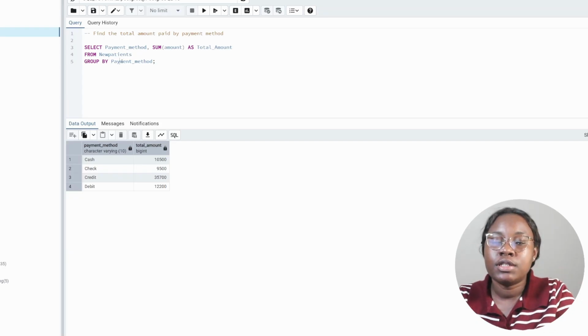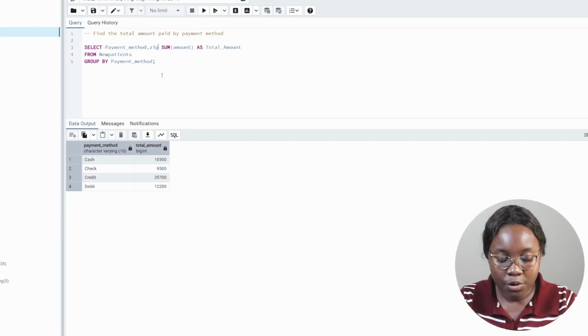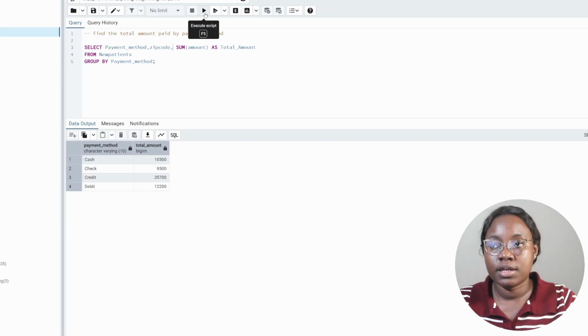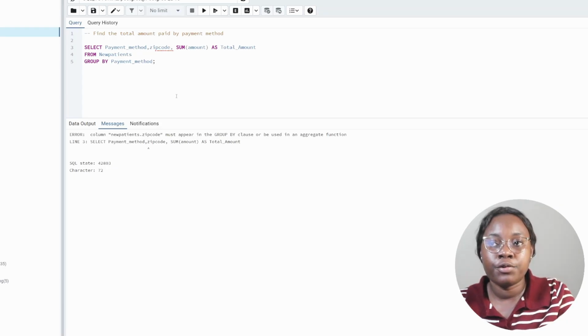One thing to note is the column you use in a group by must be stated in the select statement. So let's say I want to select payment method and zip code. I would get an error. Why? Because I did not specify zip code in my group by.